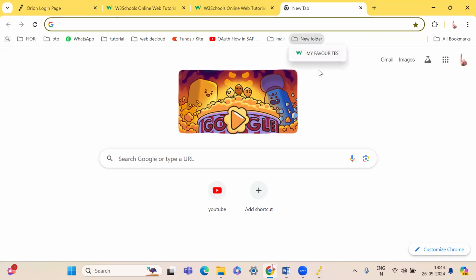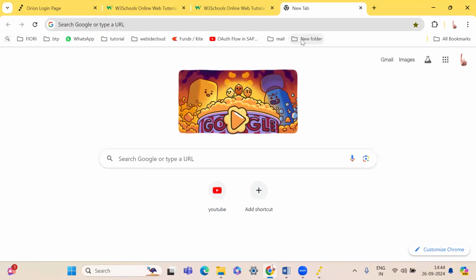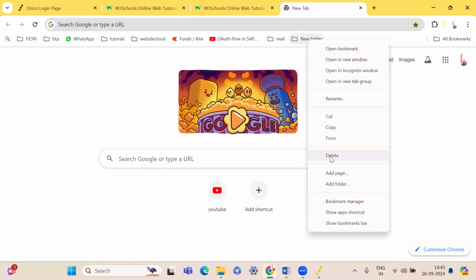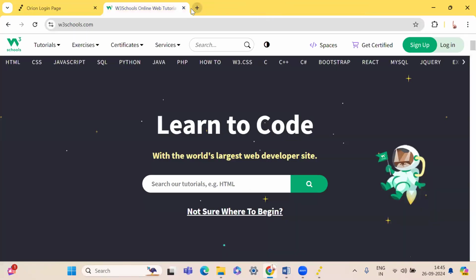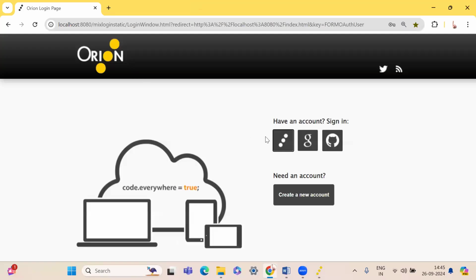That means the new folder did not get a name. Fine, we delete it, we don't need it. Right click, delete. So you can bookmark the page. Just delete all the things, and we need only this one.